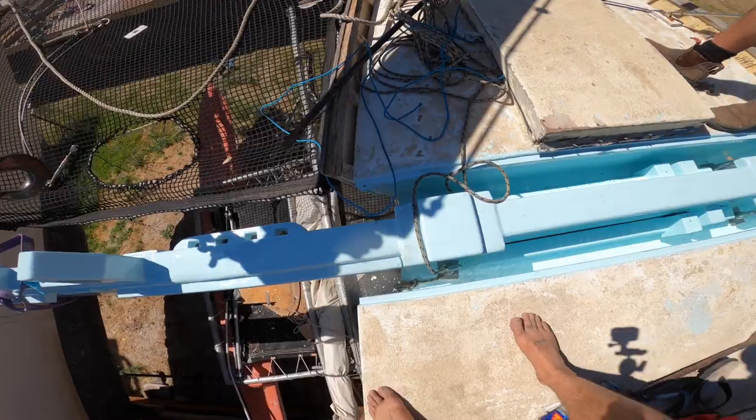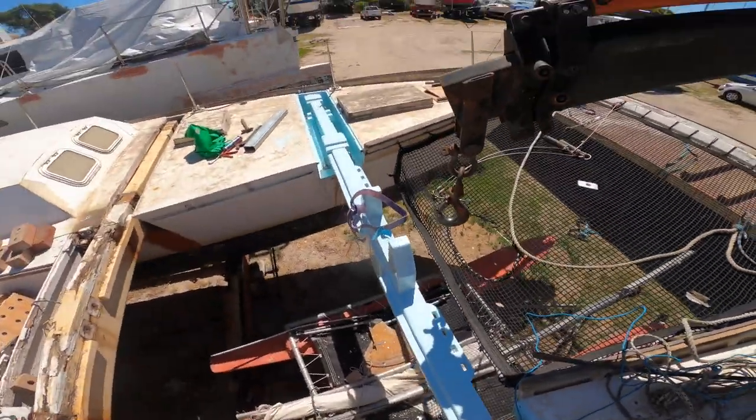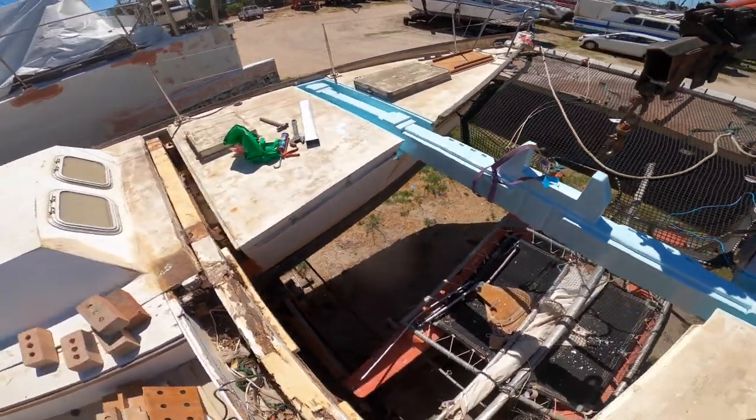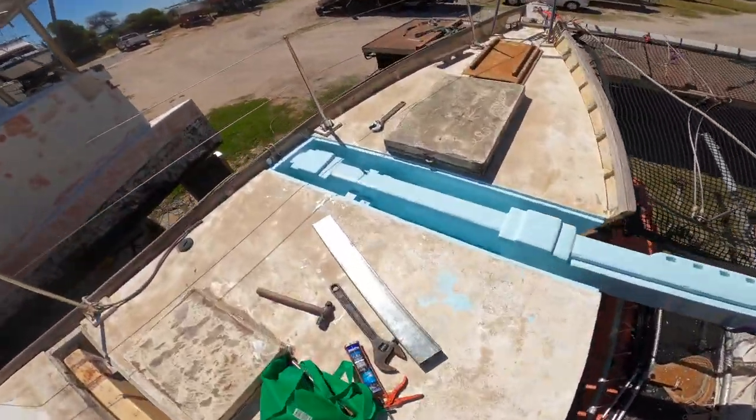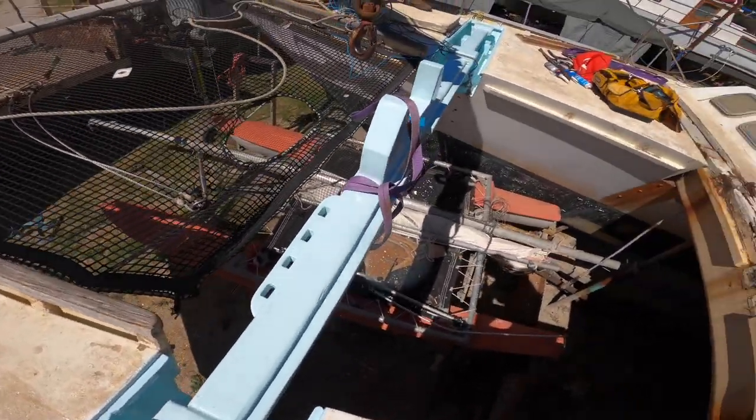Definitely a relief when that beam fitted into place nicely. As I walk over, you can see the blocks that are glued in the trough on the beam to stop horizontal movement. There's a little gap in between. I left this on purpose so I can put some rubber in between that.